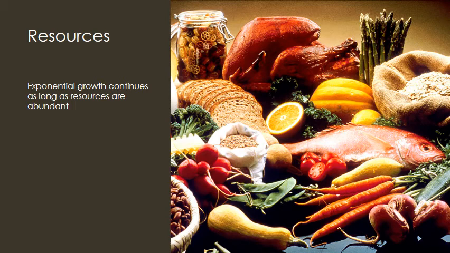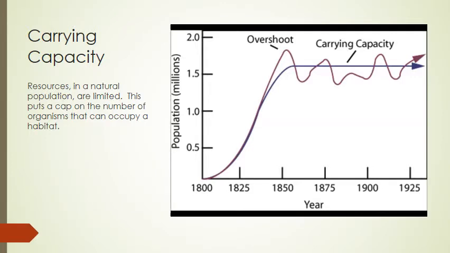Exponential growth will keep happening as long as food is present. When you hit that point where the resources limit the growth, you've hit the carrying capacity. This puts a cap on the total number of organisms that can live in an area. This is going to get really scary for humans because the Earth has a certain carrying capacity. And we are still growing our population.